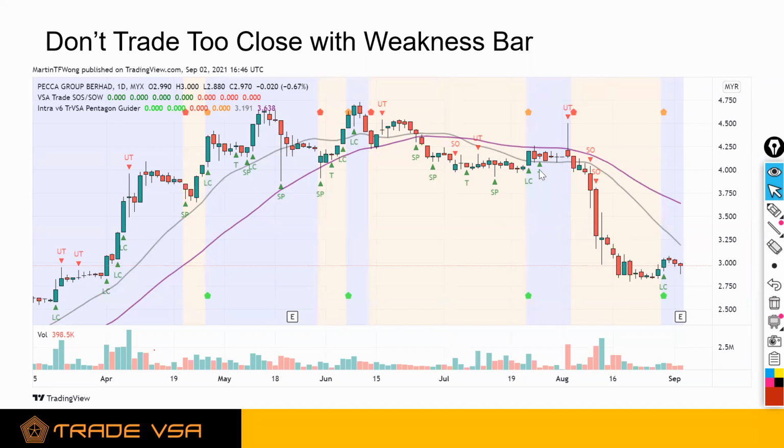So for type 1, if you understand, don't trade too close to a weakness bar. When I say weakness bar, it doesn't mean a pullback bar. A low volume pullback is okay. But if your chart has 2 or 3 bars of high volume sort of selling, even if there is 1 bar of high volume coming in, it doesn't mean anything, because the weakness is still in control in the background.